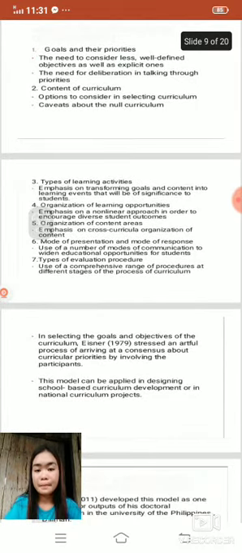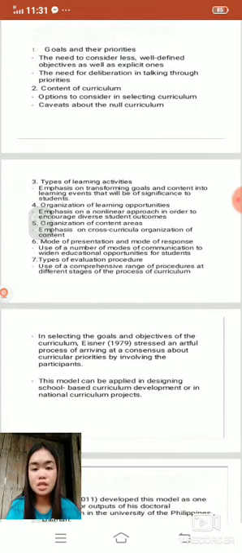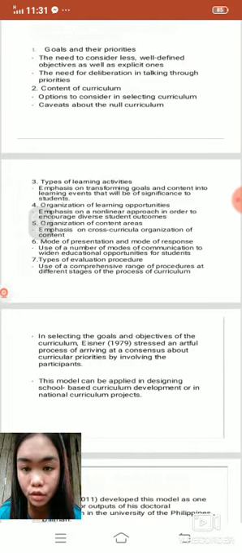Eisner's steps: First, goals and priorities. The need to consider implicit objectives as well as explicit ones, and the need for deliberation and talking through priorities.